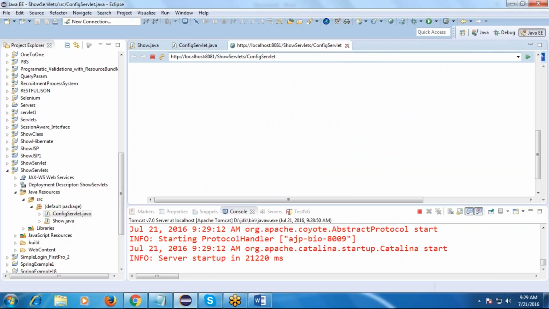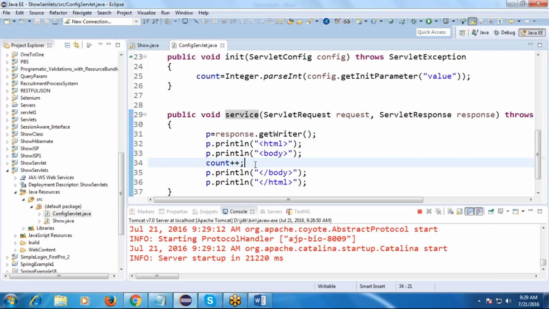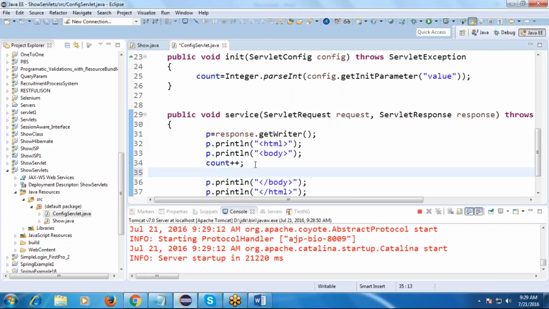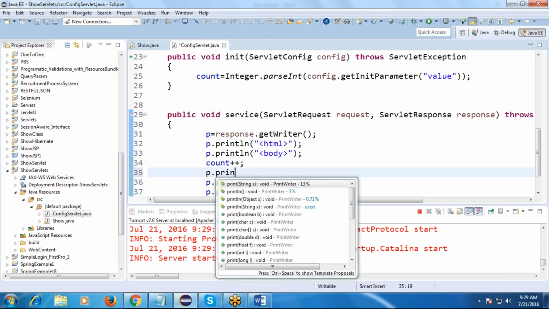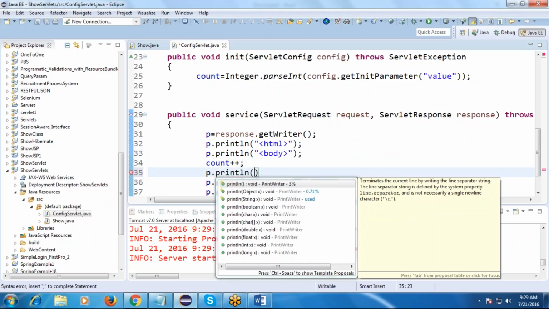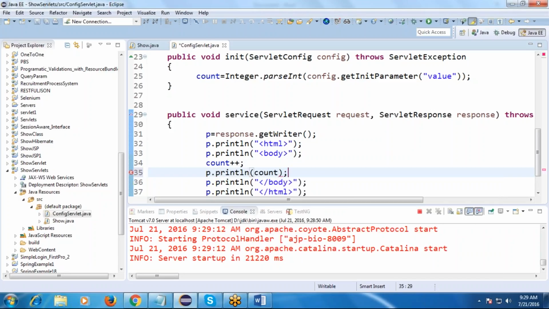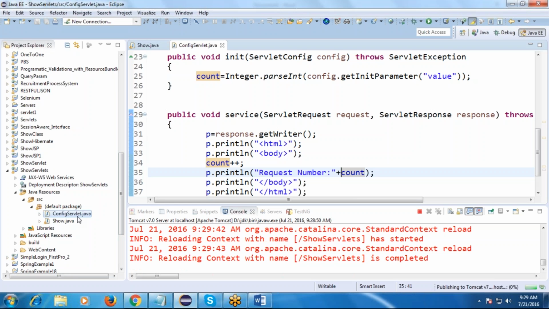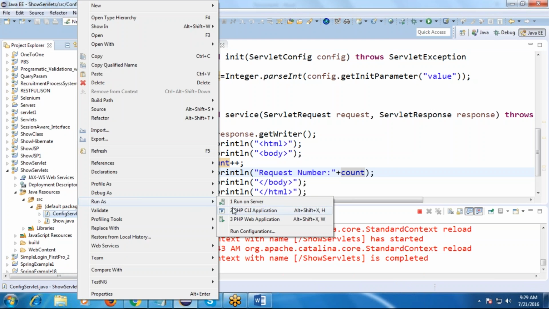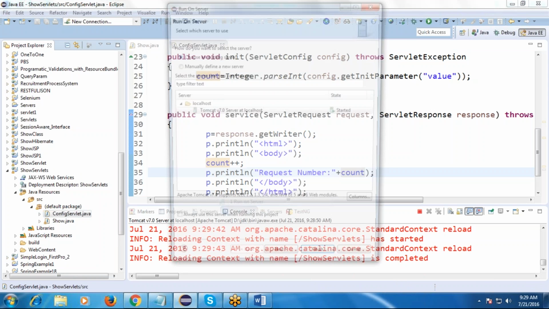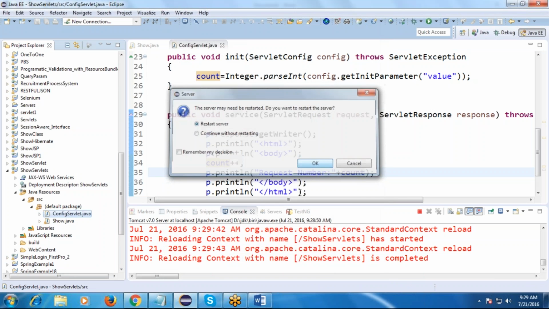Yeah, so we are not printing that value. Let me print that count value also. So let me restart.